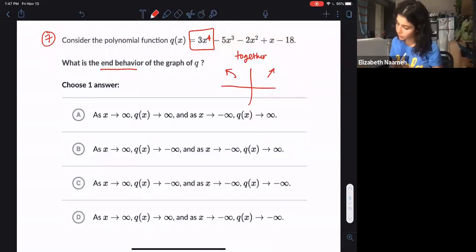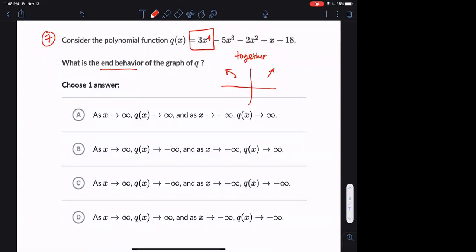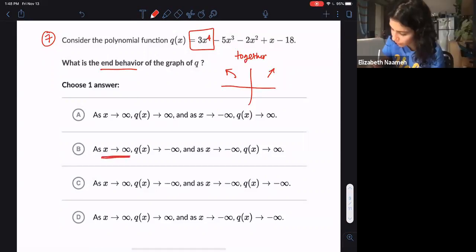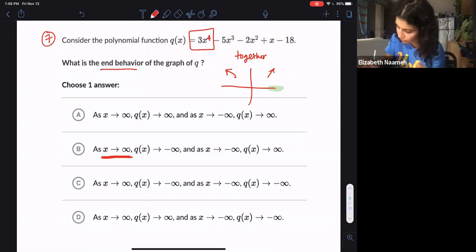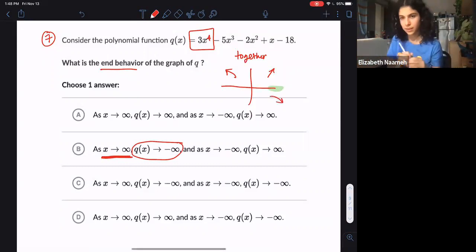Sorry, what did you say? B, as in boy? Yeah. Okay, let's see. B as in boy says, as x approaches positive infinity, so you tell me, is that right or left? Right. Okay, that's on the right. So on the right side, it's saying q of x, which is our function, goes to negative infinity. That would be like this. It's saying as x goes right, we're going down. That's not right, so we can eliminate that. We're going to cross out B. Let's try again.